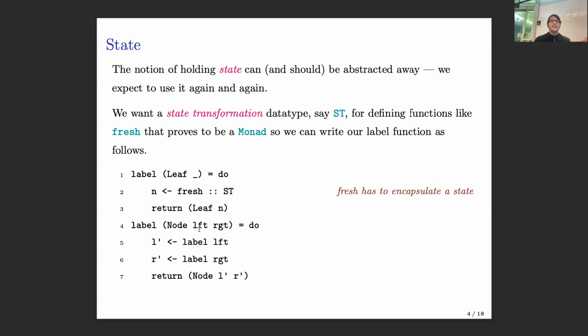What does it mean to label the left and right trees with fresh integers? Well, I'm saying label the left tree, pull it out, label the right tree, pull it out, and reconstruct them. See, the state threading is gone, right? The only place we ever need to actually use an integer is in the base case, right? But hidden by this monad is the passing of these tuples.